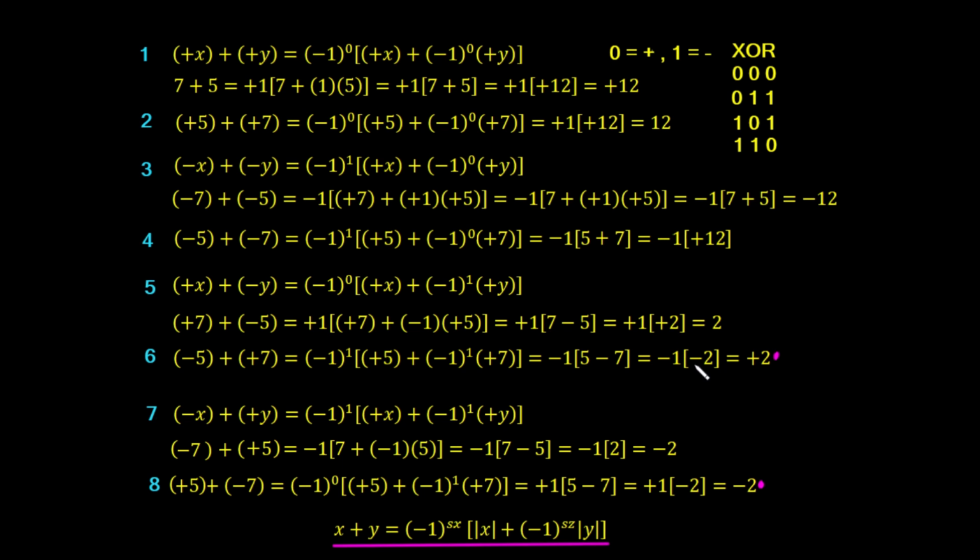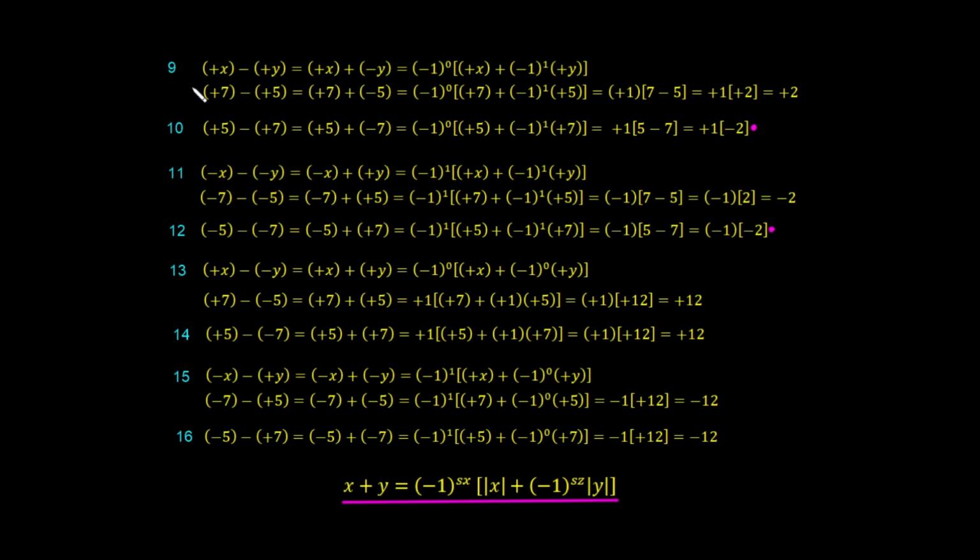But if we end up with a negative here, then we can see that whenever we work through the example here, we're not going to get the correct answer. So we're going to have to note that in this instance here, the correct answer is a positive, but the sign of x is actually negative. So it doesn't actually work for this instance, and it doesn't work for this instance here as well. So here are the other 8 possibilities, and I've marked off the 2 in pink that don't work. So for example, the answer here is going to be a negative value, but the sign of x is going to be positive. So it just doesn't work for this one.